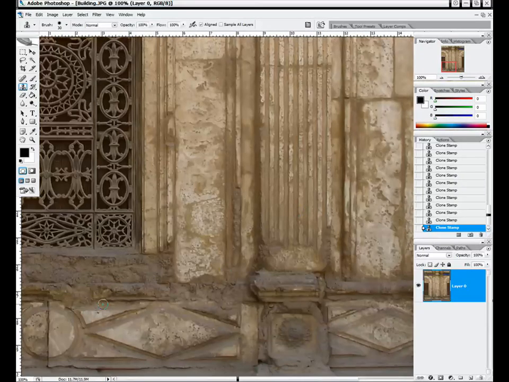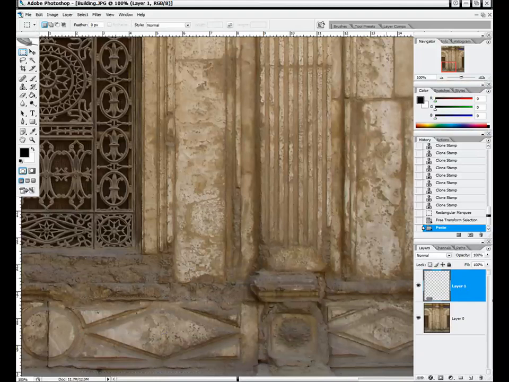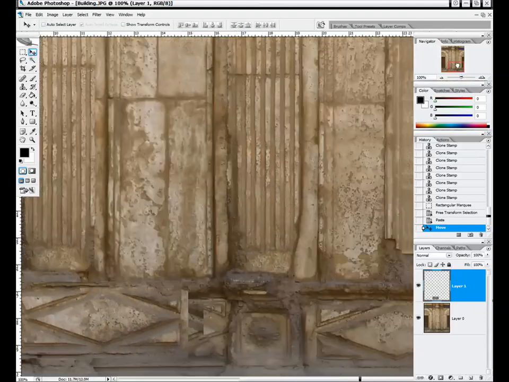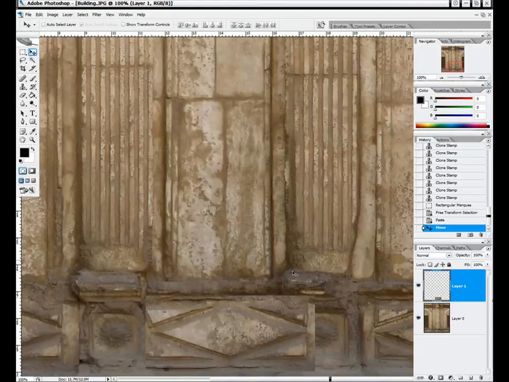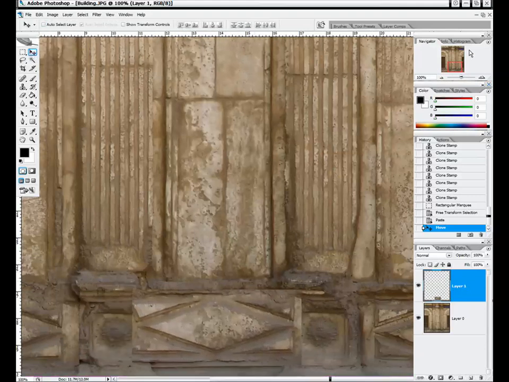So since we have pretty much a complete sort of diamond here, we can just use the rectangular tool. And I'm going to transform selection because I didn't draw that out perfectly. Okay, hit enter, and now we want to Control C for copy and Control V for paste. And now the move tool, select that up in the toolbar, and we're just going to move this over here. Now this doesn't match up perfect, but we're going to size that in and make it fit.